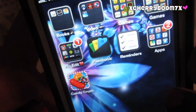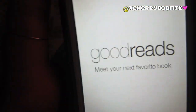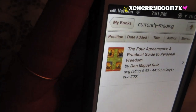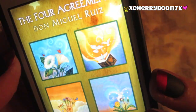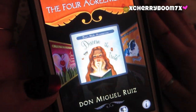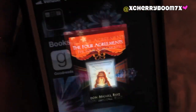My last page of apps: I have Books, and this folder has Goodreads — if you want to list the books you've read and love and talk to other people about them. I'm currently reading The Four Agreements. It's amazing. My 'to read' list has all the books I want to read in the future. The Four Agreements app is the book I'm actually reading and the app is amazing. I highly recommend it — it's a really positive, inspirational book. I may actually do a review about it. I'm halfway through and it has definitely changed my perspective on life.